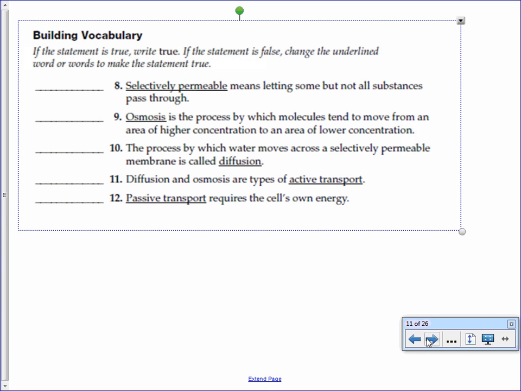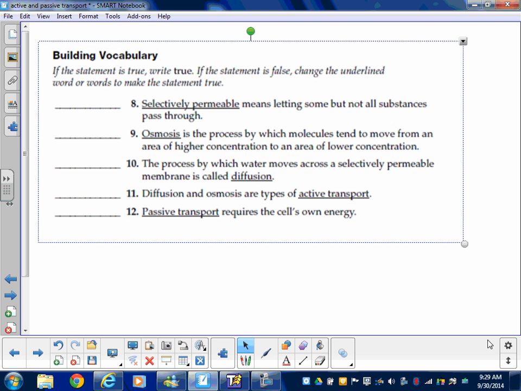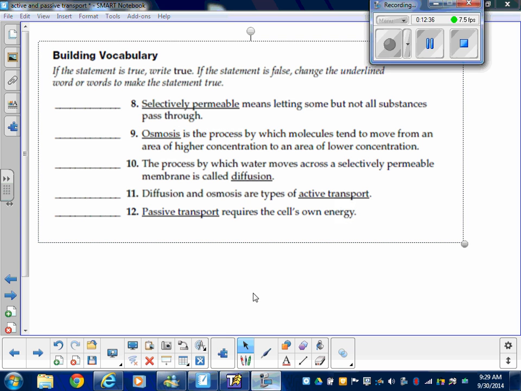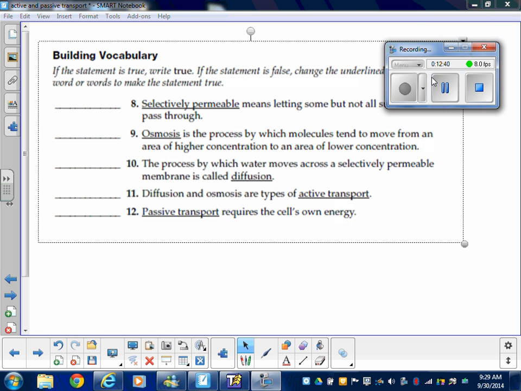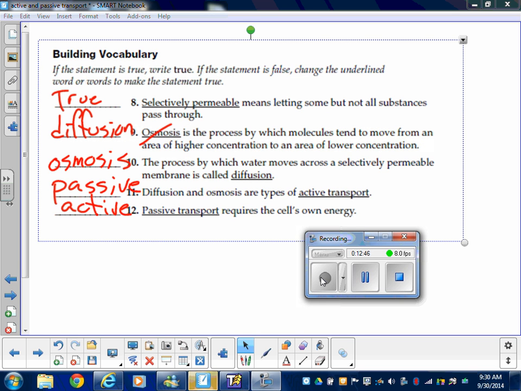Okay, so again on Thursday we're going to do another activity that's going to help you practice this same material. I did not go over these correct answers. We didn't go over these together. I will put them in here, and then this will be a good review for the quiz, especially the active passive transport stuff more so than the cell chemicals. Okay, excellent. And these are the last answers. Remember that as the direction says, if it's false, you write the correct word to make the sentence true. So those are the correct answers. It's a good thing to look over for the quiz that we will have on Friday.